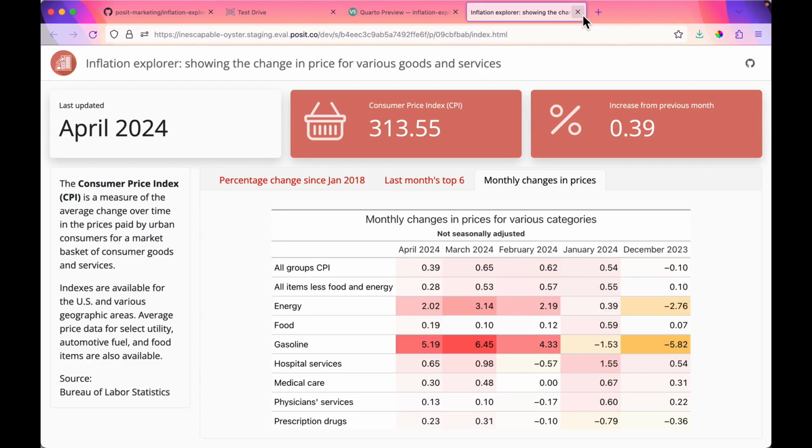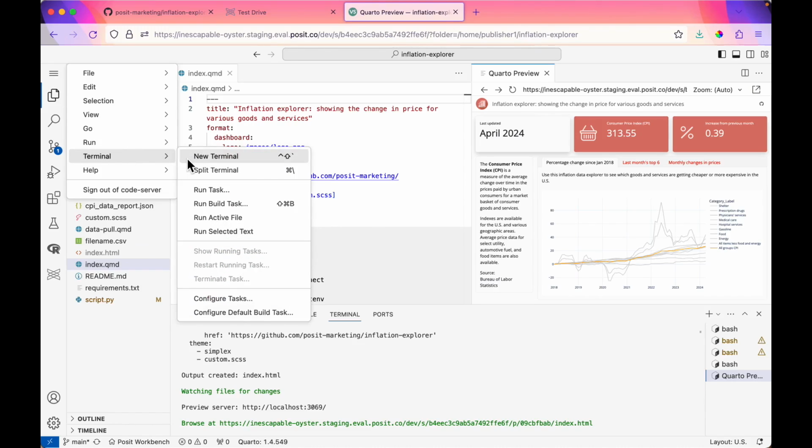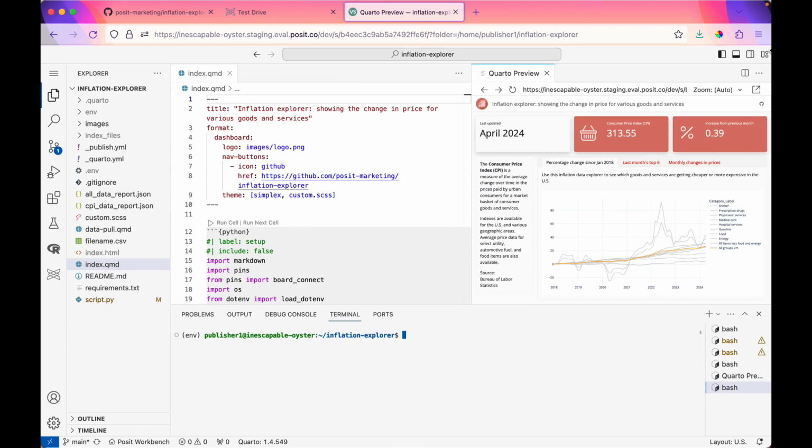Now let's publish this dashboard on Posit Connect. Returning here, we're ready to go. To publish this to Posit Connect, once again, we want to create a new terminal. Here I'm going to write rsconnect deploy quarto. I'm going to do the new flag again and then the name of the file. And now we want to add some of our additional files so that it knows to use it for the dashboard. In this case, we want to add the logo and then also our custom Sass file.